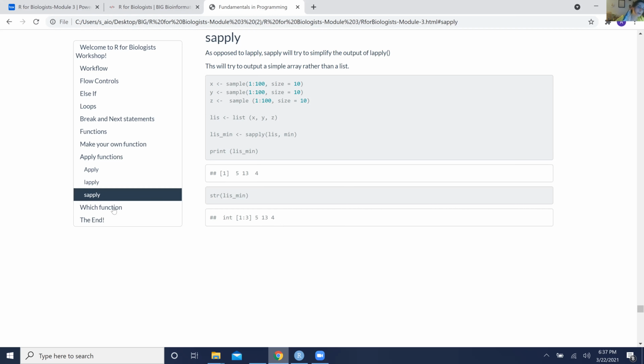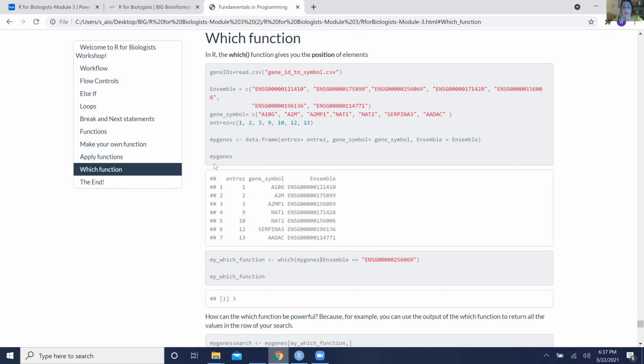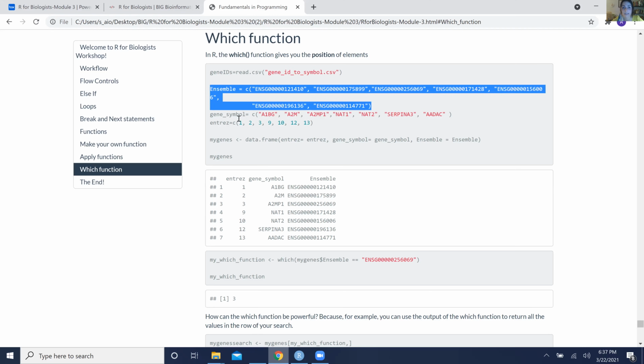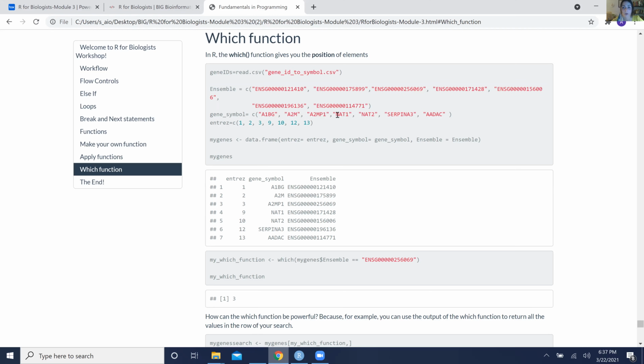And just really quickly, I want to go over our which function, which can be very useful in extracting data from a data frame. So for example, we'll have a data frame that's including a vector of ensemble IDs, of gene symbols, and of entras IDs, all corresponding to each other.